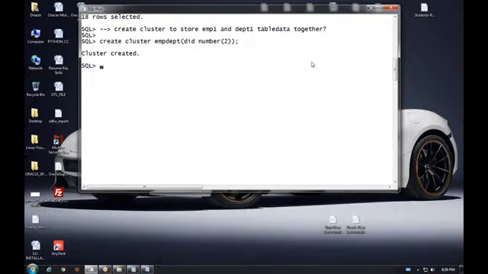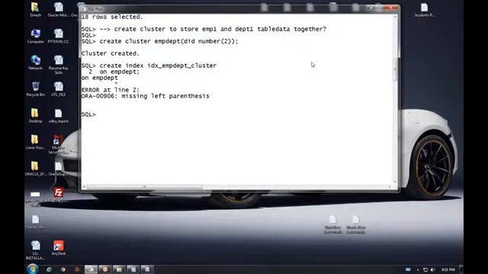Cluster created. Now create an index on the cluster. So create index IDX on EMP-DAPT cluster.